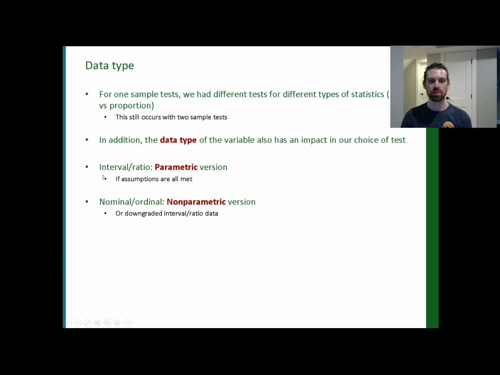So I've mentioned this before, which is that if we're focusing on parametric data, we're going to be focusing on continuous interval ratio data, okay? And if the distribution of that data does not conform to the Gaussian, the bell-shaped curve, the normal distribution that we would expect, then that will mean that we have to use a non-parametric test. And that will mean that we might have to downgrade our data from continuous data into nominal or ordinal groups, okay? So we might have to do that within the practical session. So hopefully I'll be able to show you how you do that.